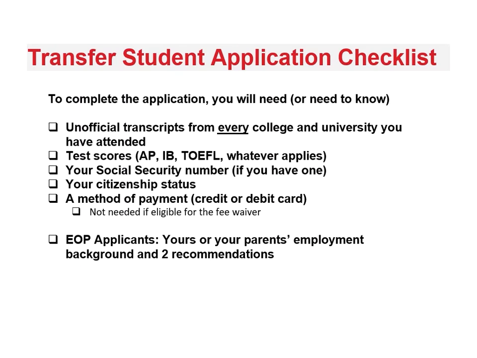You will need to know your citizenship status. You will need to have a method of payment, such as a credit or debit card, if you are not eligible for the fee waiver. And then if you are planning to apply for the EOP program, you will need either yours or your parents' employment background information, as well as 2 recommendations.